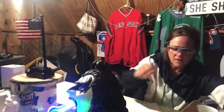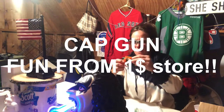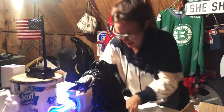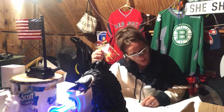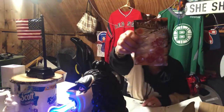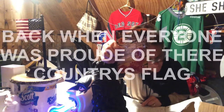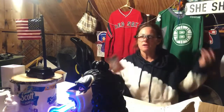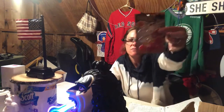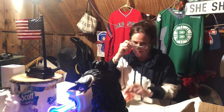Next product: a Cap Gun. She Shed Shenanigans is not responsible for anyone giving their child a Cap Gun. Let me give you the history of Cap Guns. During the Civil War and then during World War II, they became really big. Kids wanted to have little Cap Guns because they idolized the war heroes. Right now, who knows what would happen — but I might be having to go pick up Jackson at school.